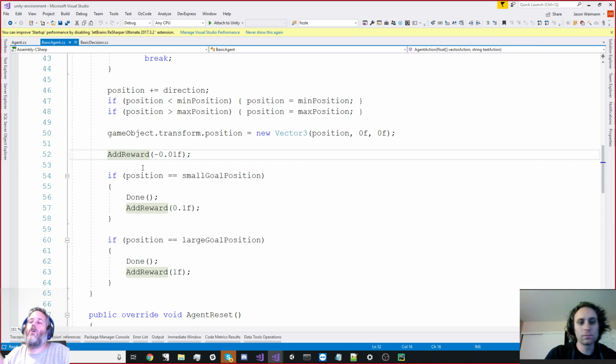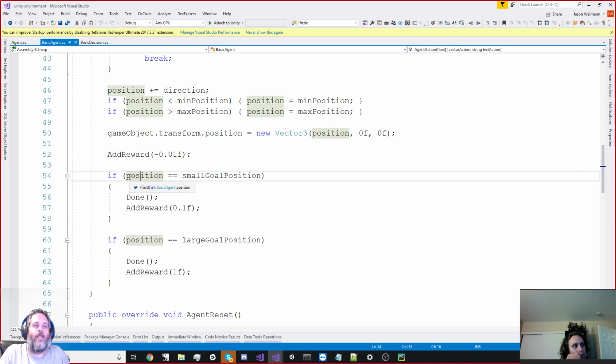Oh, that's right. So, I don't know if you can explain this a little bit, but I saw in some of the examples they're talking about subtracting a little bit of score every time it takes an action so that it finds the most optimal way to get there. Yeah, so every step that it takes reduces the score by a little bit. I think that's what it's doing here.